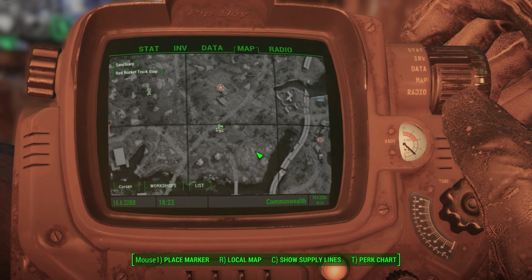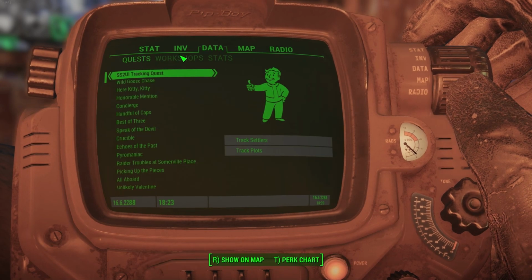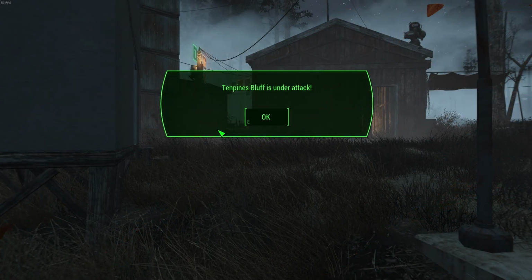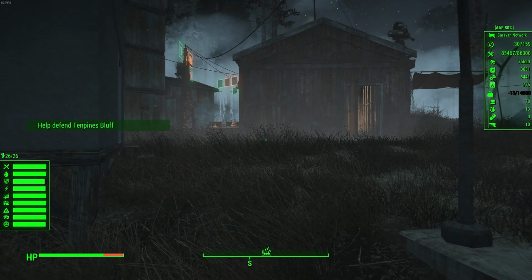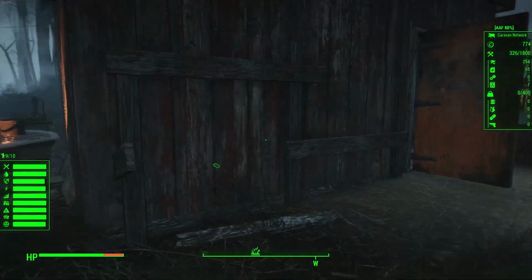So now that we got a bunch of junk we need to deliver, and by deliver, I mean we're going back to Mercer's safe house. And as you can see here, Ten Pines Bluff is now under attack. So once we're done here, we're going to have to go to Ten Pines Bluff and bail their asses out.